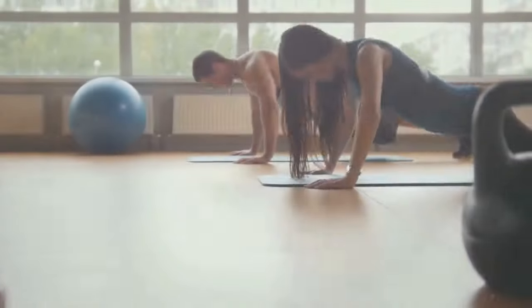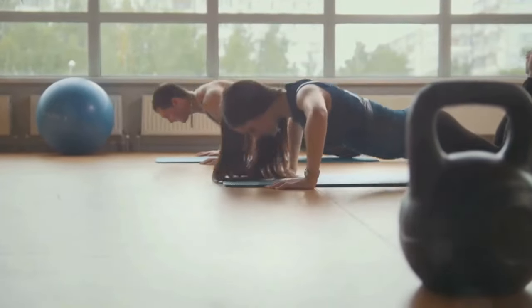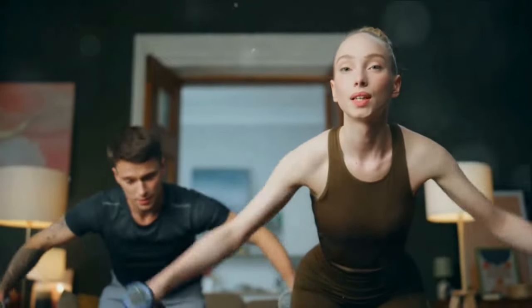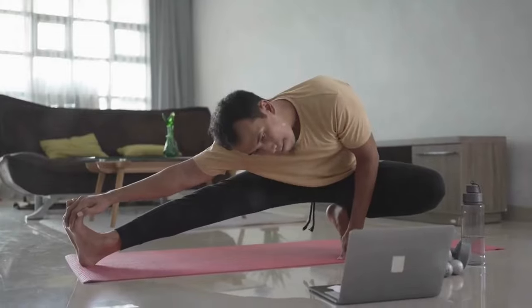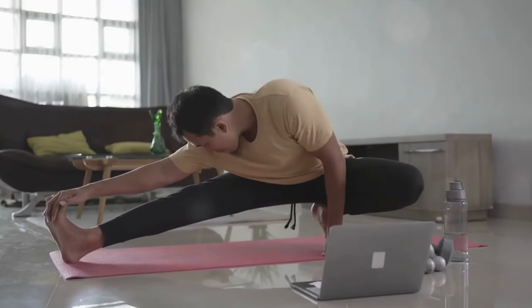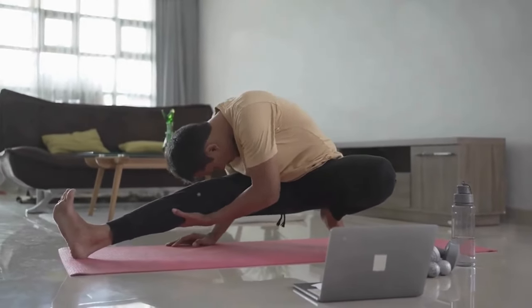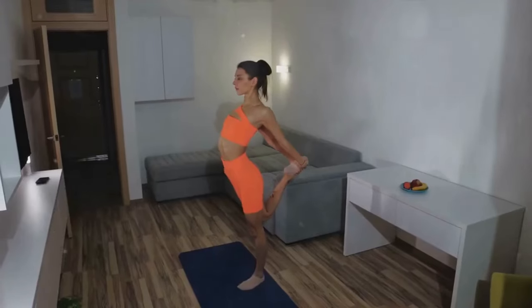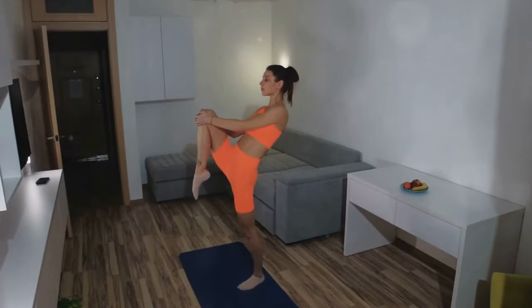There you have it, a full body workout routine that you can do right at home without any special equipment. Each of these exercises not only helps you burn calories, but also strengthens and tones your muscles, improves your cardiovascular health, and boosts your overall fitness. Remember, the journey to fitness doesn't happen overnight. It takes consistency, effort, and a positive mindset. Don't be discouraged if you can't perform many repetitions at first. As you continue, you'll build strength and endurance.